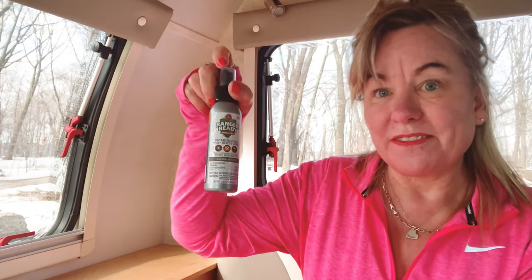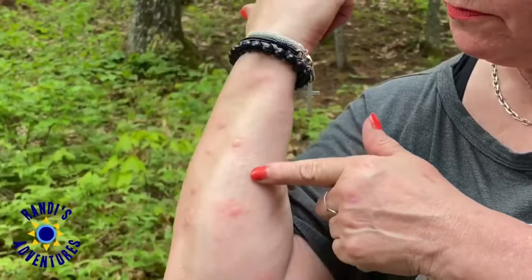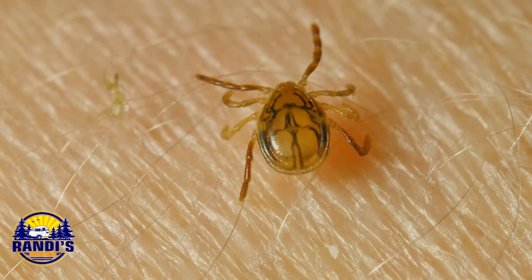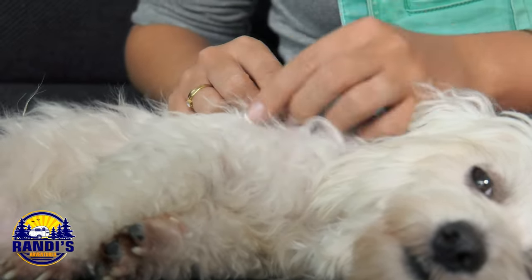To help keep me organized I also keep other things in this bin that you'd normally find in a bathroom cabinet, such as Ranger Ready — one of the must-haves to combat mosquitoes. I won't go into all the details here because I did a previous video about this; I'll leave a link in the video description below, because if mosquitoes love you as much as they love me this could be a game changer. Another item I keep in here is rubbing alcohol, and if you camp or hike where there are ticks you'll want to have this readily available. Once you find a tick on yourself or a pet, just douse it with rubbing alcohol and a lot of the time the tick will remove itself to escape.